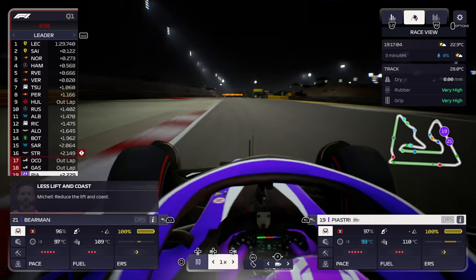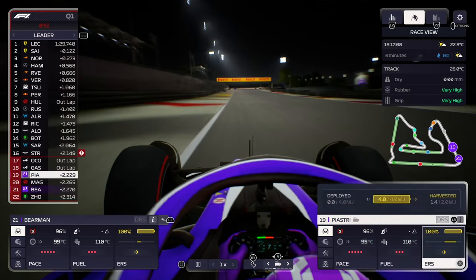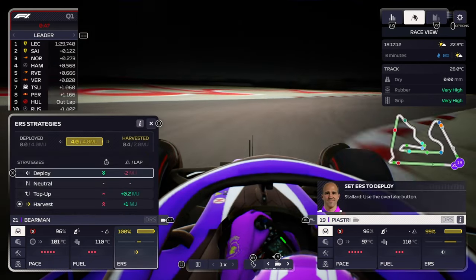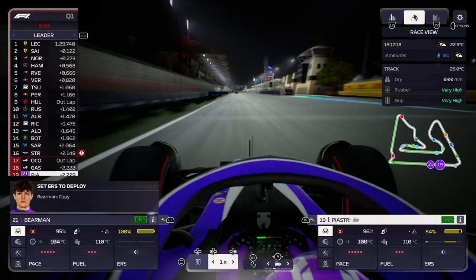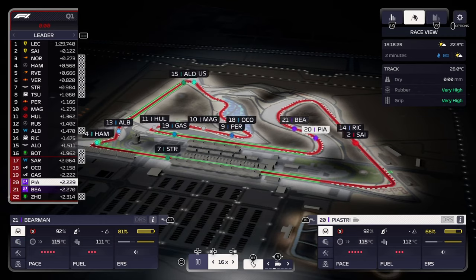Go push. Reduce the lift and coast. Copy. And so let's wait for the perfect moment, there we go. Use the overtake button. Copy. There we go, Bearman may have done it a slight bit later than that. Let's go, so we'll skip ahead. I very much doubt we're going to do anything about it.